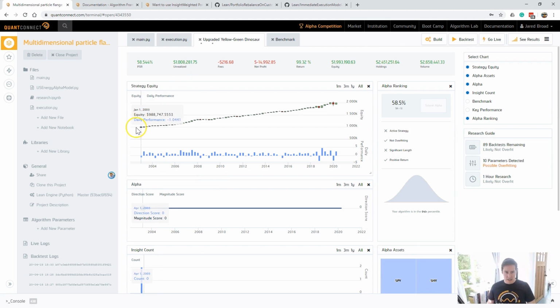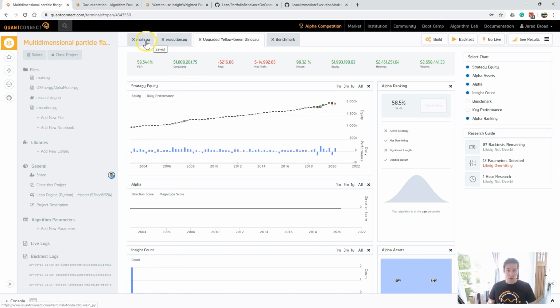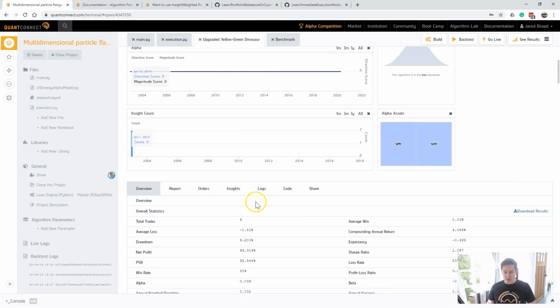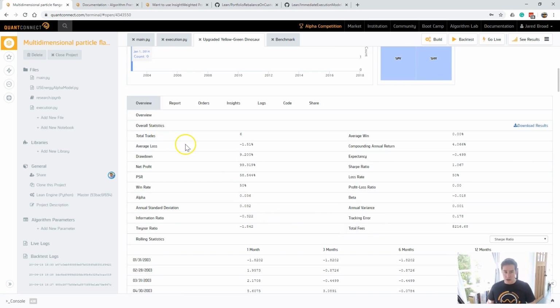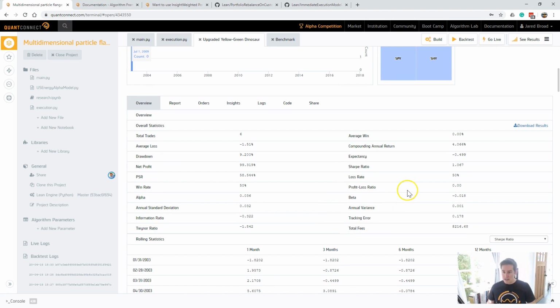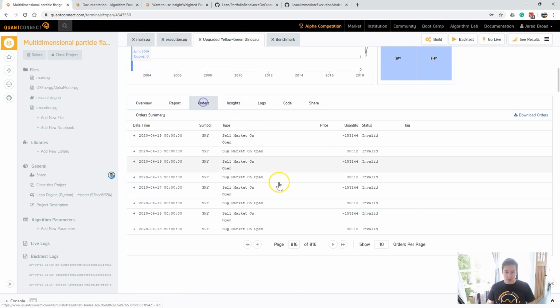Okay, good. So we have adjusted the factor that we're using to rebalance. The first month we'll rebalance the entire portfolio. After that, we'll only do 1/12 of the portfolio for every 1/12 of the requested rebalance every time. So here, this factor is being passed in to scale the orders down. And so if we have a look here, wow, 6 trades. So we've seen relatively low fees and a Sharpe ratio of 1.0.